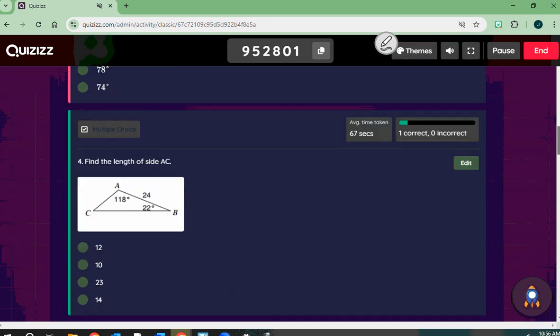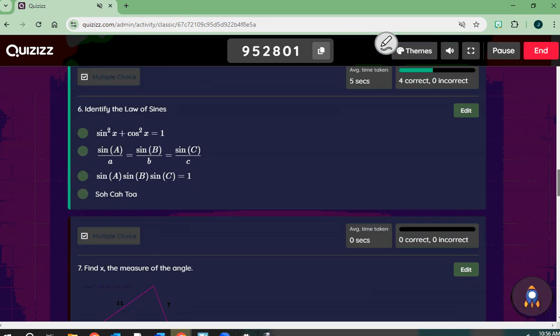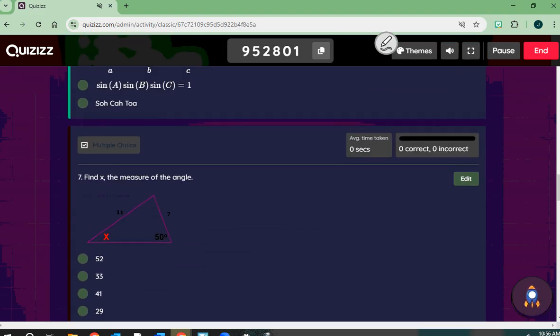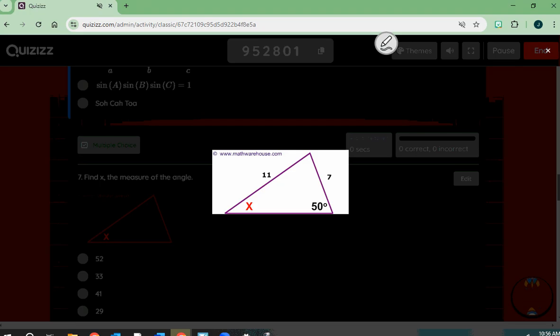Let's see. Slowly scrolling. Oh, it's that one. There's something. So it's 50 degrees down here. Wait, 50. Yeah, there it is. You don't know which one I want. It didn't show you. So, guys, the weird one where you can't really see anything, this is the triangle. It was in a purple font, and that wasn't showing up.